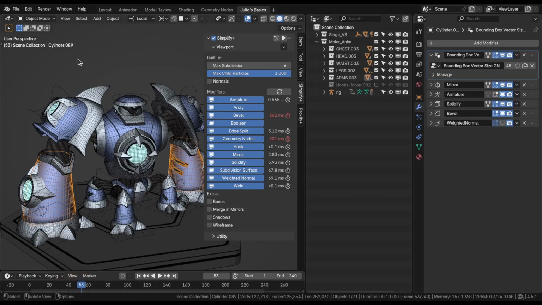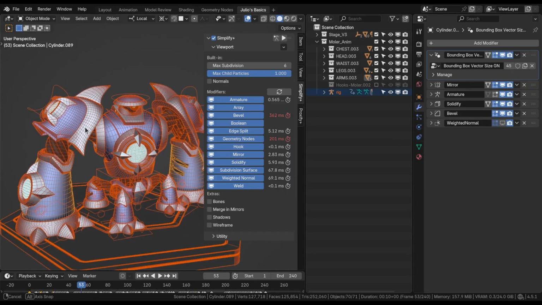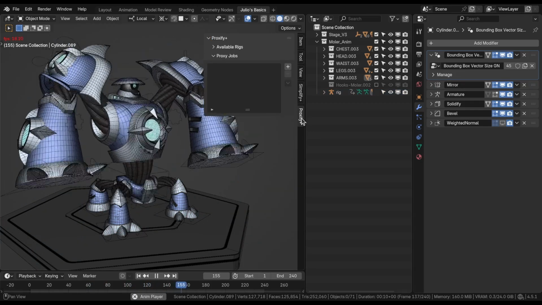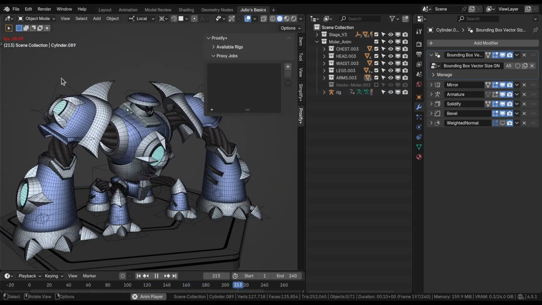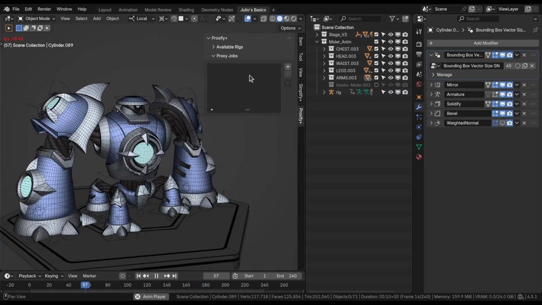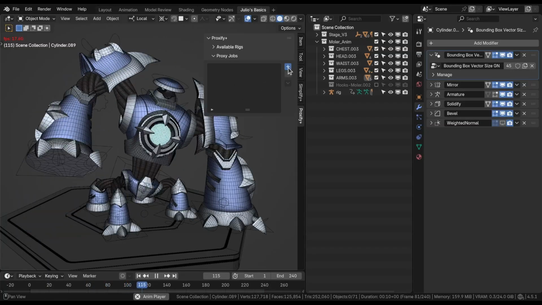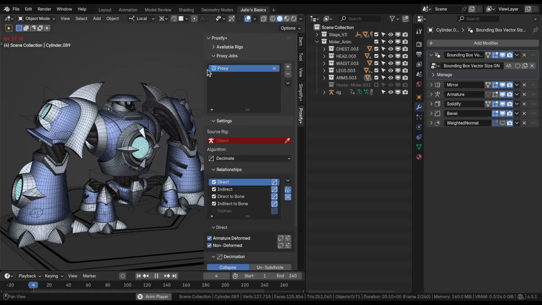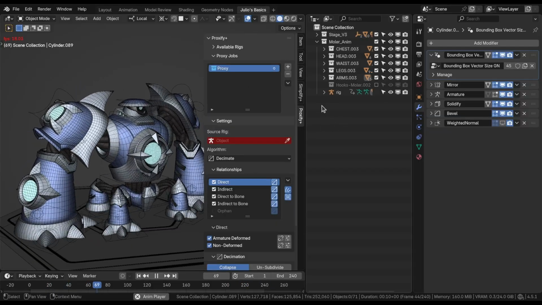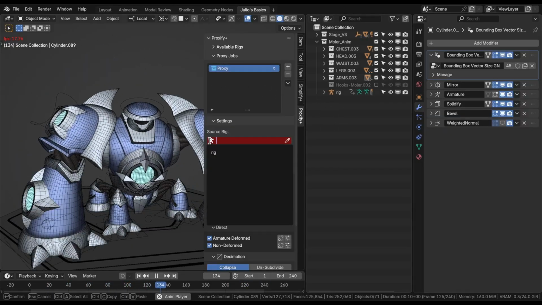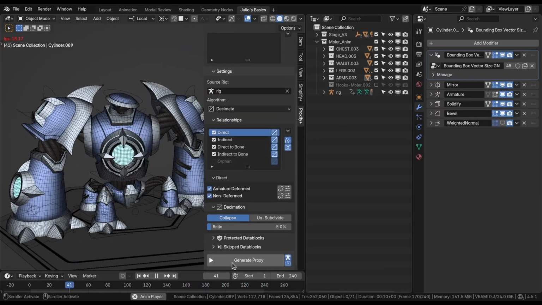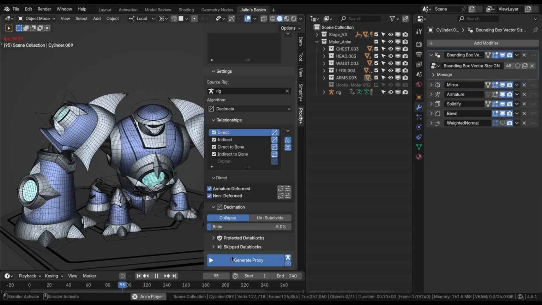Let's say you don't work like that. You don't work with modifier stacks and you want to optimize your scenes. All right, then Proxify Plus can come here to rescue. We are going to create a new proxy job by clicking this little button here. Let me add a color, a blue color, just to see at a glance the collection it will create. And let's add our rig as a source. And now generate proxy and see what's going to happen.